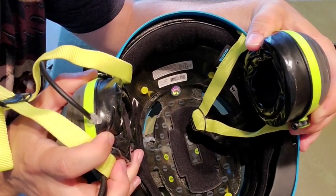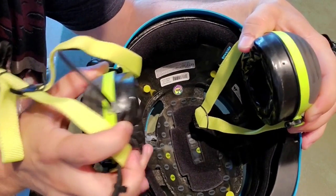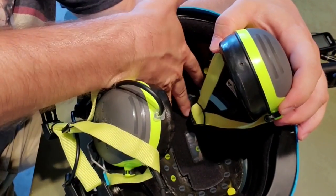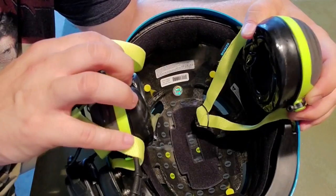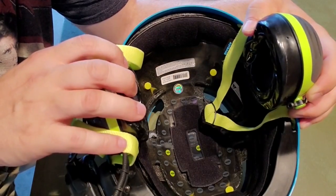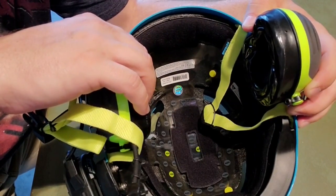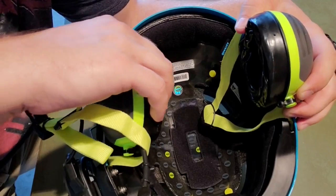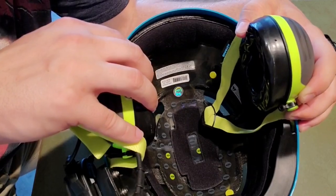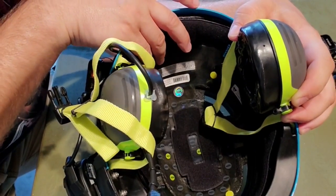The nice thing about these Gyro helmets is they have MIPS — a plastic clear lining that's removable on the inside with a little bit of Velcro. You can actually route your wires down the middle. I burned out a channel with a soldering iron like shown in the videos. Make sure your channel is wide enough to get the wires through, then I just hot-glued the channel when I was done and put the plastic liner back on. My head doesn't even touch those channels or the glue. Get a Gyro with MIPS.